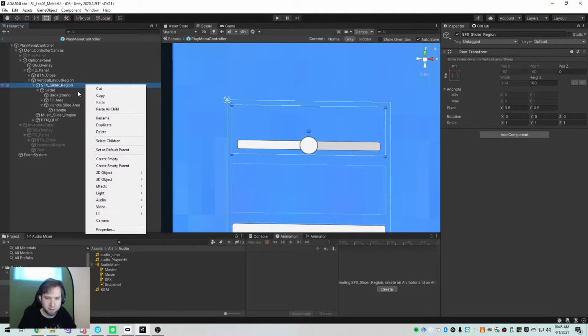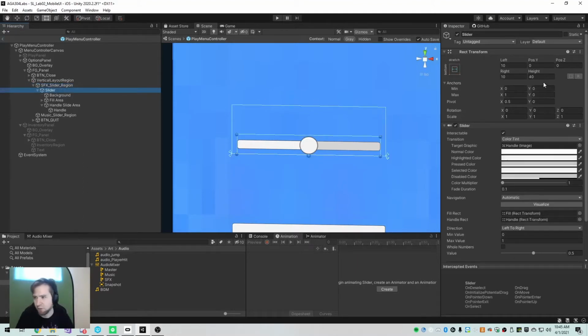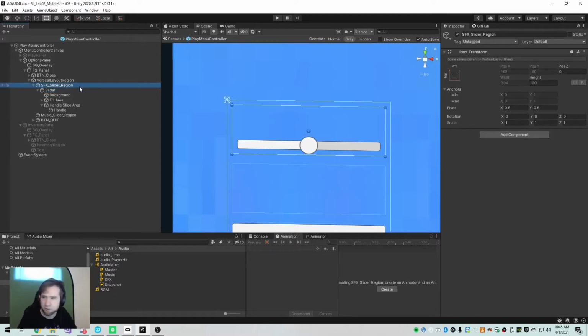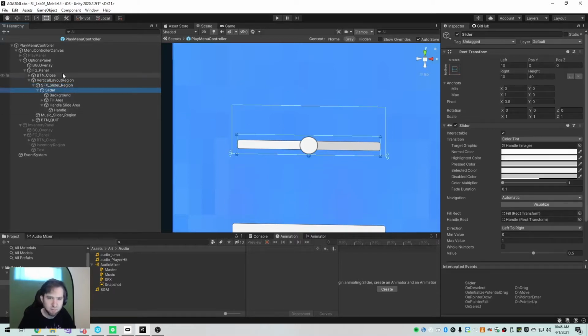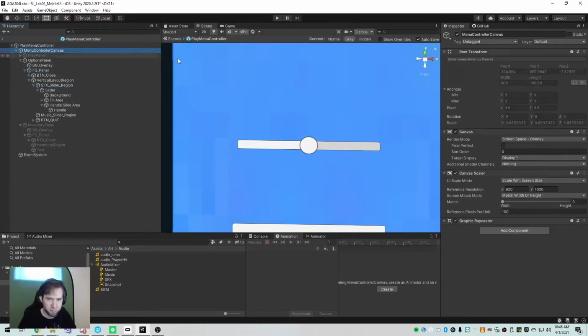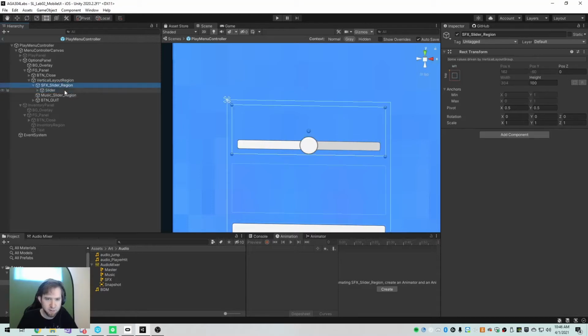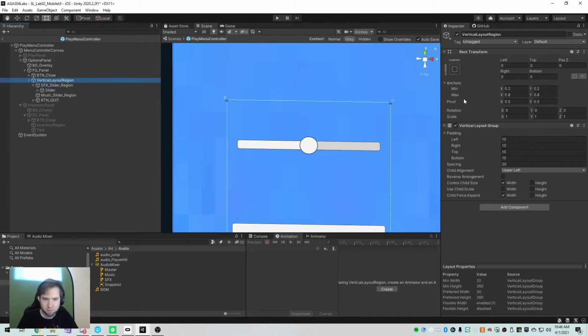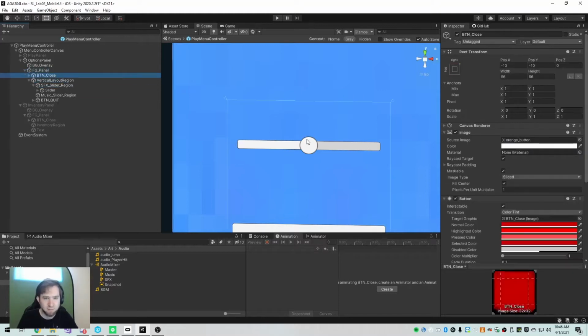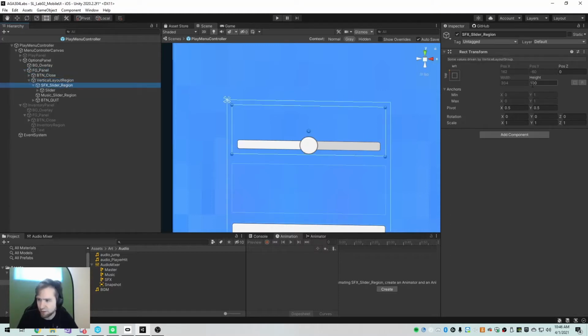I'll also put in a header. Let me just think about this. So I know I have a height of 40, and I think the whole height is 100 pixels. Yeah, see 100 pixels. And I'm doing it like this because, just a reminder, I am scaling with screen size, so I can safely work with pixel widths and heights. If I wasn't, then I would do some percentage scaling and all that type of thing. So, I mean, I could even, if I wanted, do something a little different, but it's fine. Okay. So here is my slider.